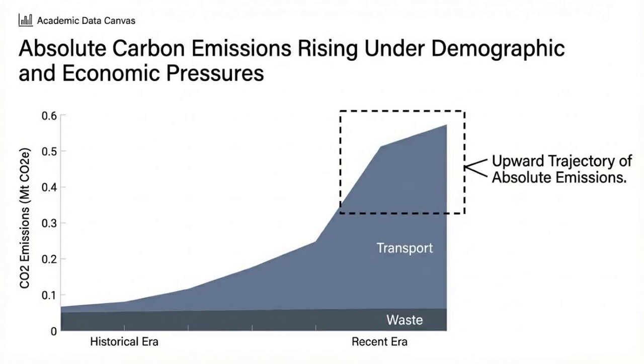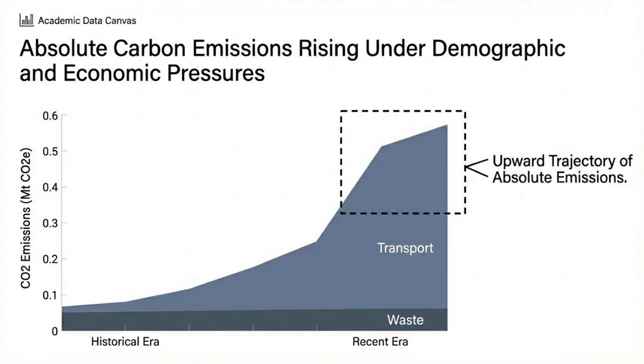You have a population multiplying by 5, moving into cities, and gaining access to a bit more disposable income. Right. What is the first thing a newly urbanized worker buys when they save up some money? Mobility. They buy a cheap, imported 2-stroke motorbike. They buy a heavily used, older model car. They start consuming packaged goods, which generates municipal waste. But the city itself hasn't kept up with that consumption.